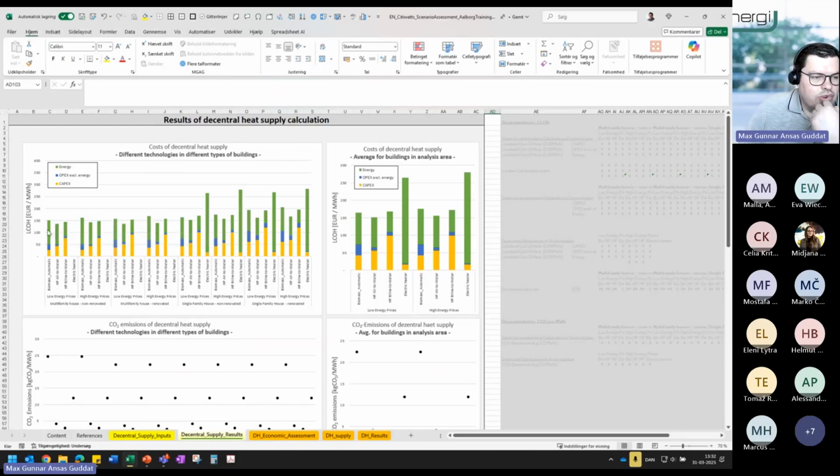What this basically shows me right now is that I have a reference price of somewhere around 150 euros a megawatt hour, or 15 cents for the kilowatt hour, as some are more accustomed to present it. And given the different technologies that we have selected here as a reference, the biomass automatic boiler, the air-to-water heat pump, the brine-to-water heat pump, or the direct electric heater, which is actually not used for some of the building types. Primarily, it's not used for the multifamily houses.